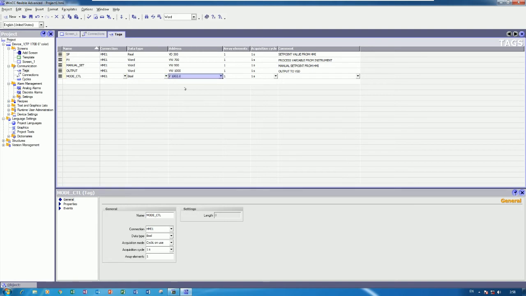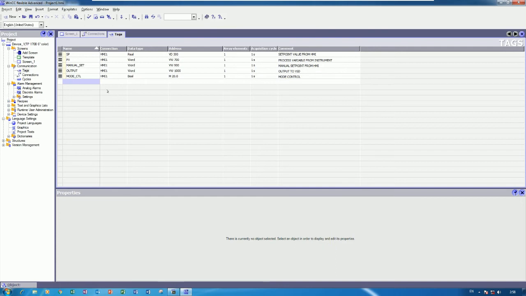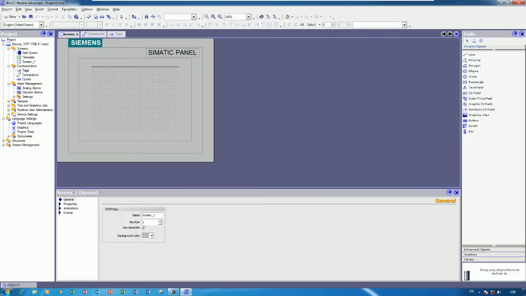So boolean M20.0, mode control, right? Okay, so we can continue to create the screen.